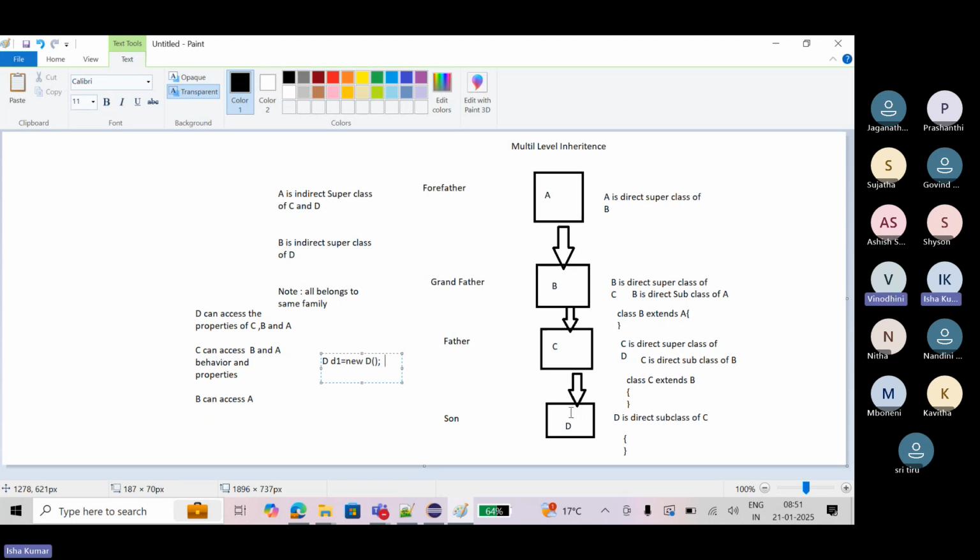You can show your own behavior, and some behavior you have taken from your parents. Correct or not? A child has his own behavior as well as his parents' behavior. So you create an object of D. Using the D1 reference variable, you can access the properties and behavior of C, B, and A, all 3 classes. So you don't have to create an object of each and every class. Understood? That is the concept of parent and child.